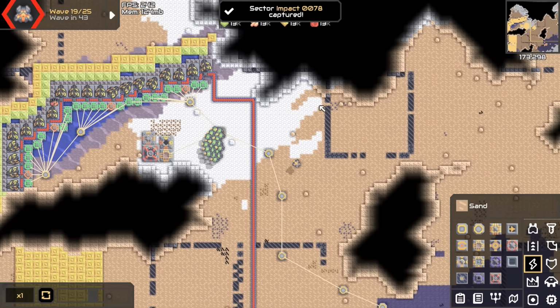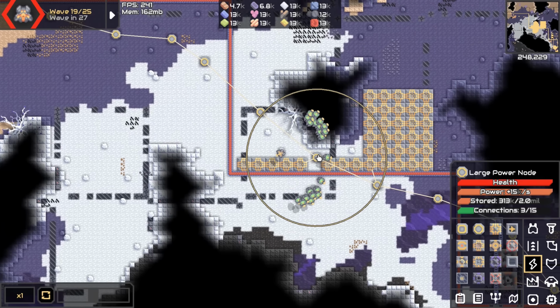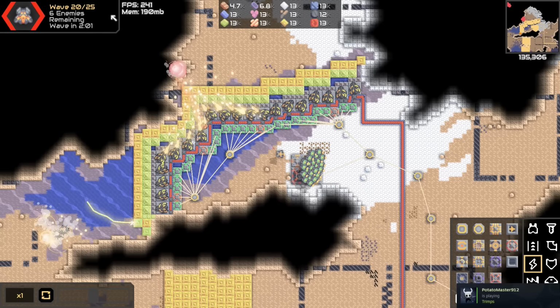Our defenses are great. We were being attacked on impact. I didn't even notice. Okay, throw down a bunch of extra batteries like that. We got 2 million storage, and I'd say that is good for this sector. Let's speed through the waves and move on.